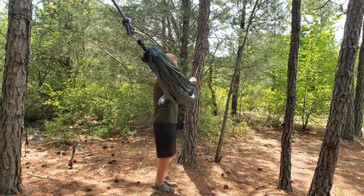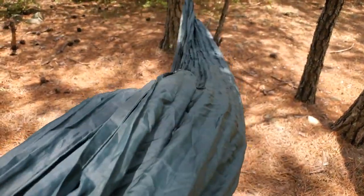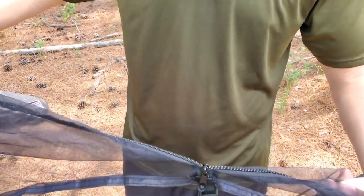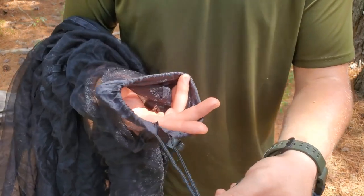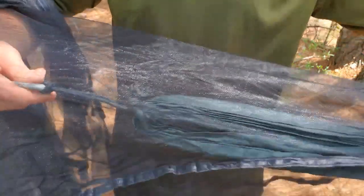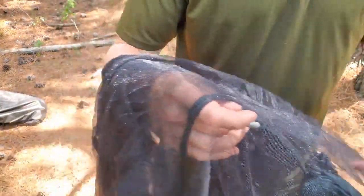So guys, we're going to take this net and go ahead and hang it on this hammock. So all I'm doing here, I've just unzipped this middle zipper here, the only zipper on this, just to give me a little bit more room to work around with. So a little more ease of use. Down at one end, actually both ends, where the hammock will come through, it's got a drawstring. Just loosen that up all the way so I can pretty much just hold it on the inside and slip it over my hammock. So basically just passing it straight through.